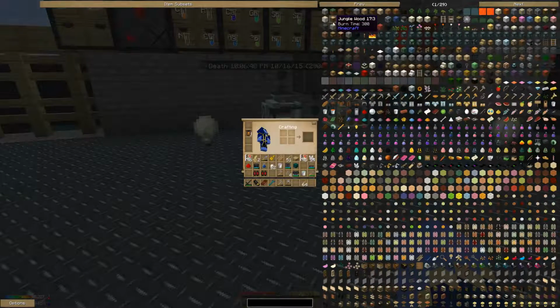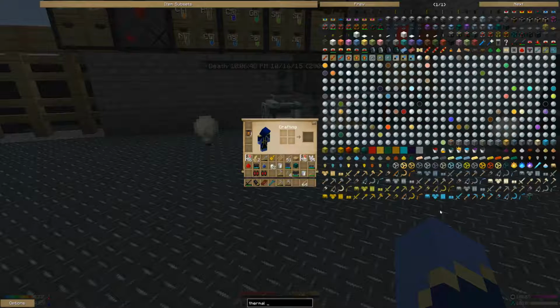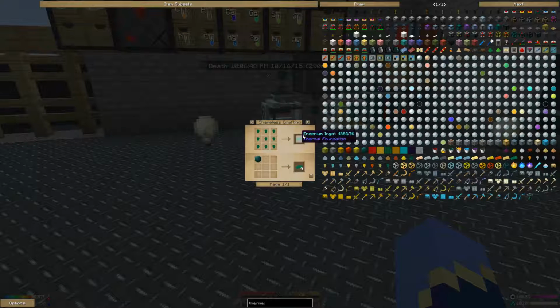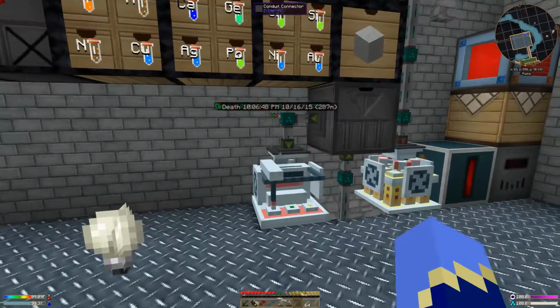There's a requester or something. Is it Thermal Expansion or Thermal Foundation? Oh, here we go. There's these retrievers that would do what we want, except this is the only way we're going to get enderium, is with pyrotheum and enderium blend and enderium base. I don't know what the heck that is. We could almost make it, but I don't think I want to. Anyway, that's not going to work for us.